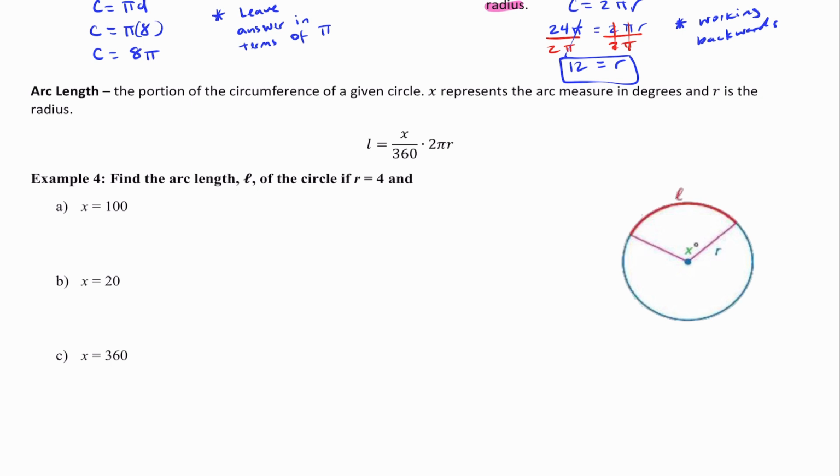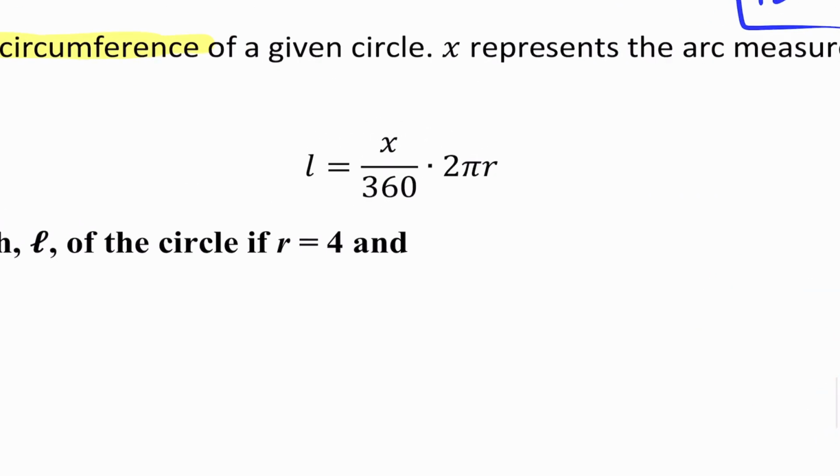So if I look at this example here, it's a circle. We know a circle is 360 degrees, right? No matter how big or small the circle, it's always going to be 360 degrees, okay? But we're going to get into the territory of arc length. Again, that's the portion of the circumference. This does not deal with degrees. We're talking about things like inches, centimeters, meters and all that sort of thing, okay? So if I want to find the arc length, we're going to use this formula.